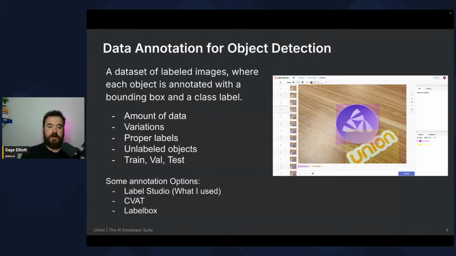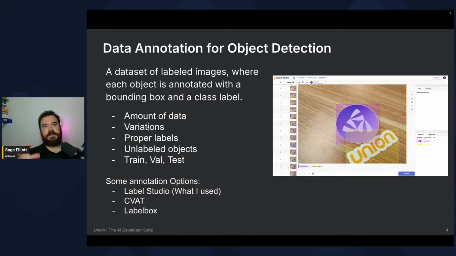But I want to quickly note, our data set today is pretty small. It's just meant for this demo. You usually want to have pretty big data sets when you're building something for production, but you can start small and then keep adding data to it later. These are things that are going to really determine how good your object detection model is, like the amount of data you give it. A big thing is the amount of variations too. We'll see this a little bit later. We're going to train our model, run it on some stuff that it wasn't really trained on, and it's probably not going to perform as well.